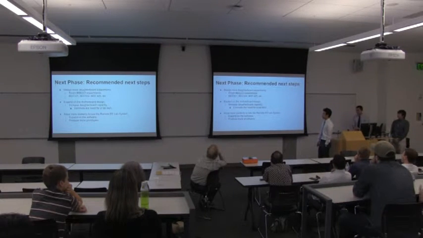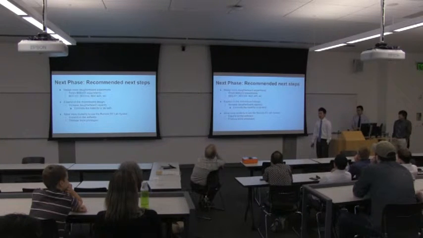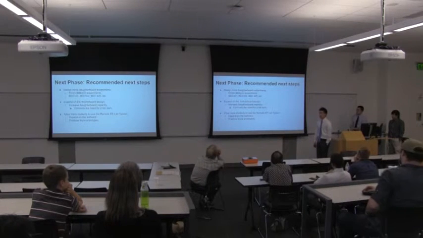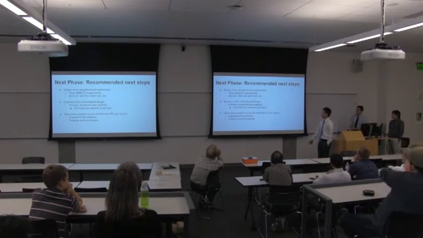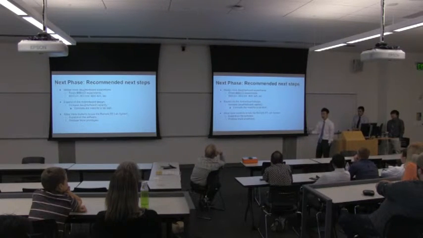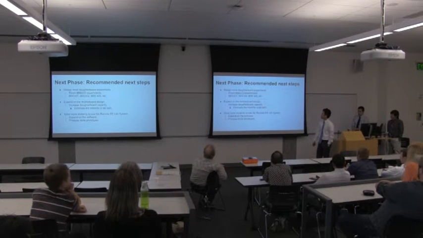So there's most likely going to be a next phase for future Capstone groups. We've made two daughterboards for EE233, and we would like them to finish up the 233 before moving on to other classes such as 331, 332, or 425 that can use our prototype. We would like to expand on the motherboard design because we have only one daughterboard mounted right now. So each time someone would want to use a different lab experiment, they would have to take it out and put a new one on. If you could have one up to three, then you could maybe interchange them if you want to use a different lab.